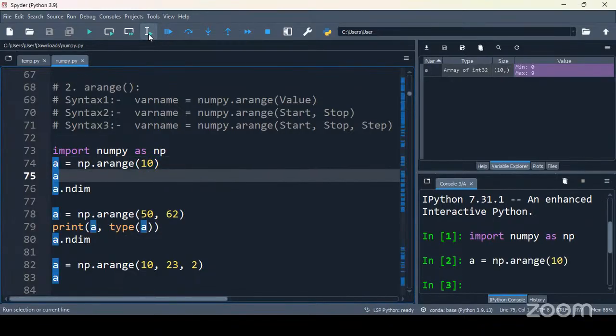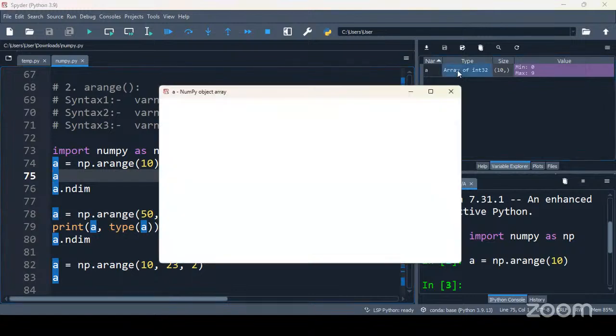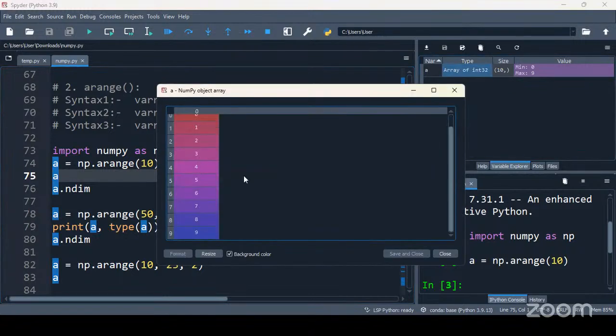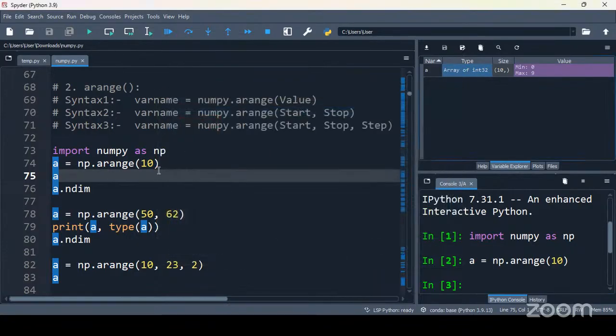See, the moment I have executed, it created an array object which is a one-dimensional array. The values by default start at 0 and it generates till value minus 1. 10 minus 1 is 9. So this is my one-dimensional array object.